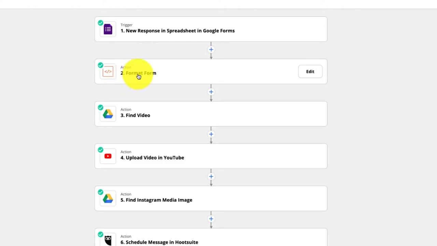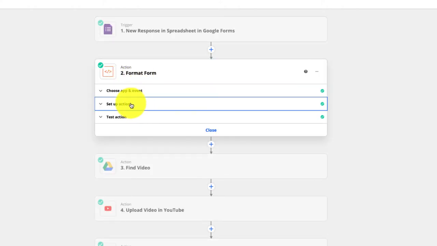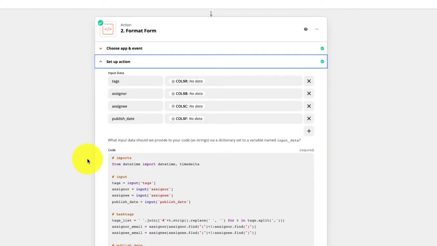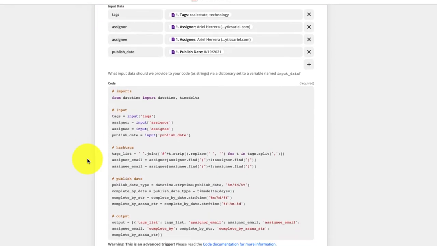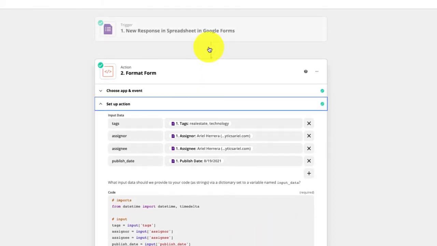So I use a little bit of Python in order to format some of the items that are coming back from that form, mostly just taking some dates and formatting it in a way that's a little bit more preferable. That could actually be done within Zapier, but it takes additional actions, which the more actions you have, the higher the costs could be down the line.